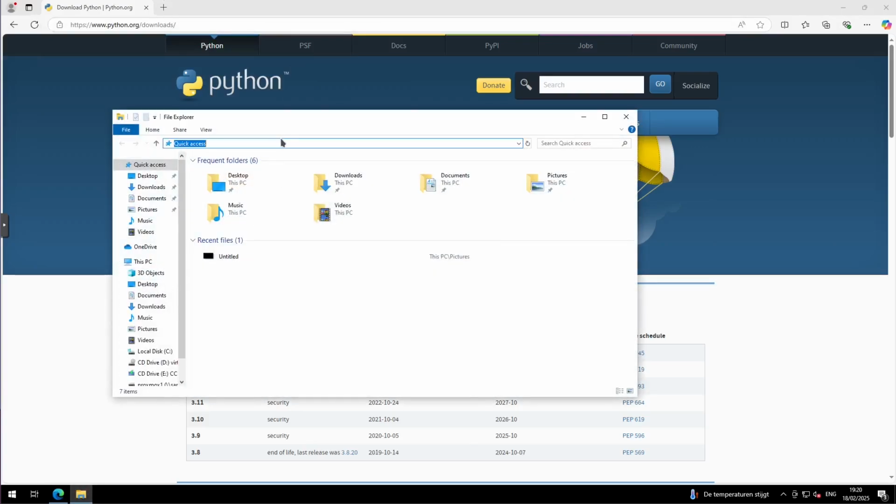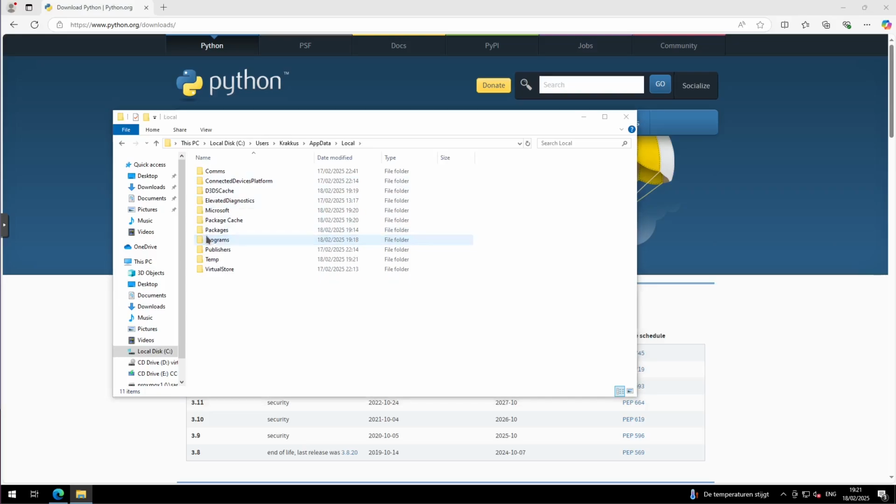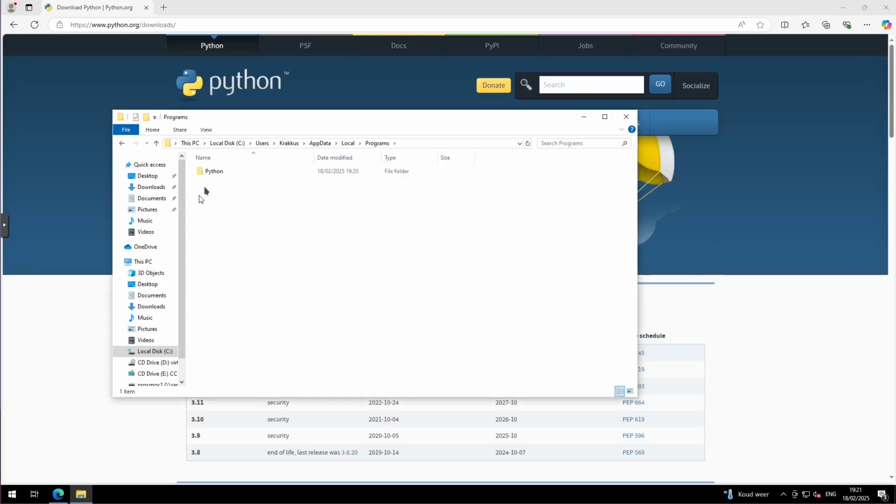A little more advanced, in the Explorer, go to %appdata%, go one folder up and enter Local. So there we have some leftover pip files, and in the Programs folder some remains of Python itself. They all need to go.